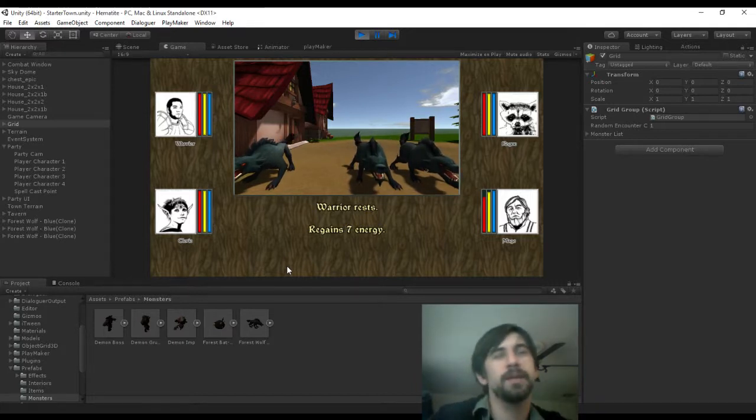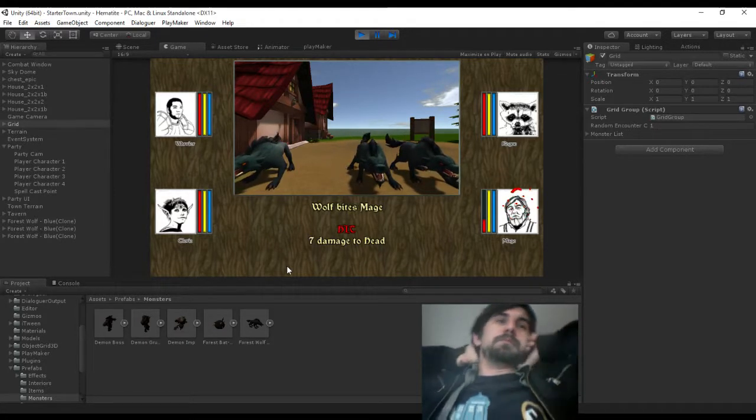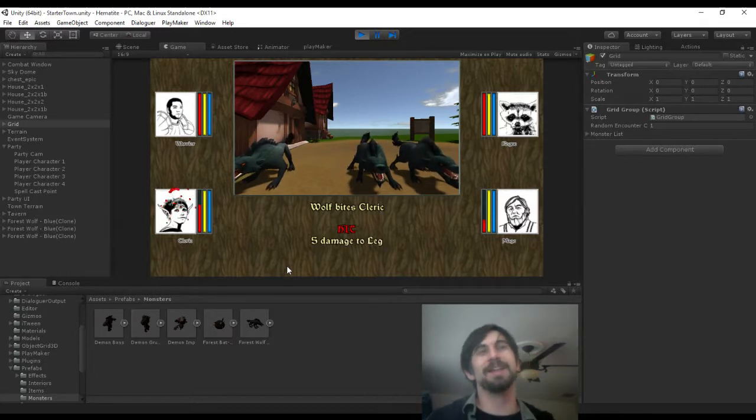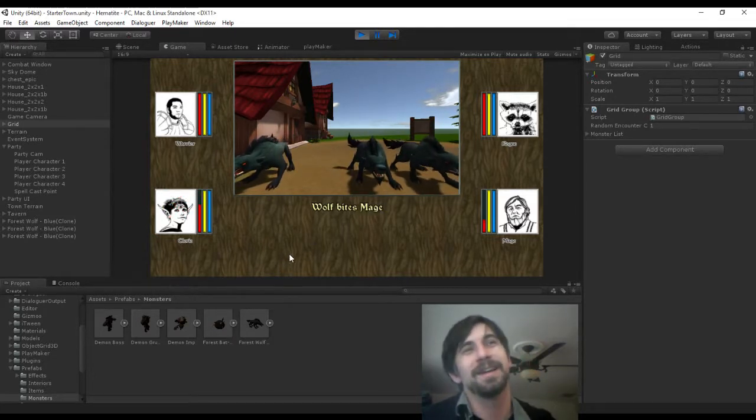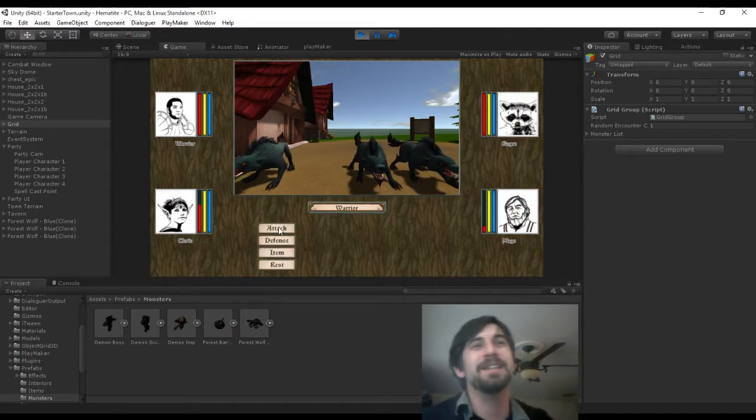Everybody rests a little bit. Oh my god. Okay. Holy crap. They're just like eating the mage here. Guard that person.